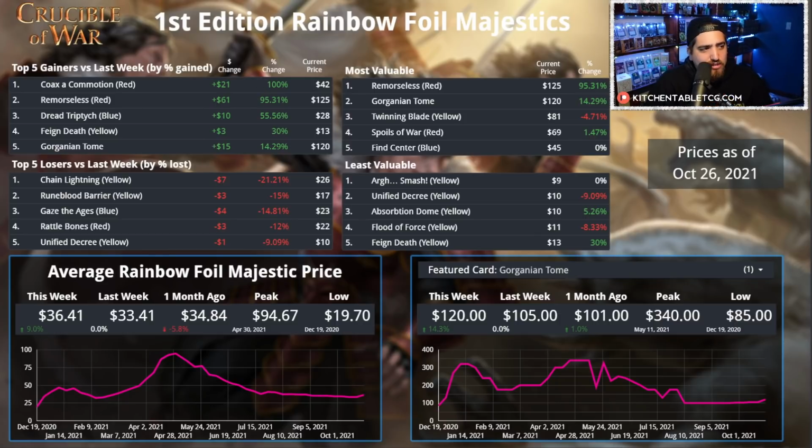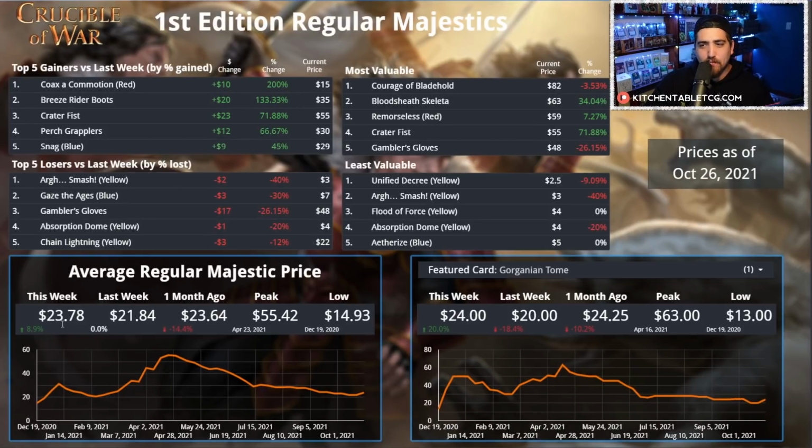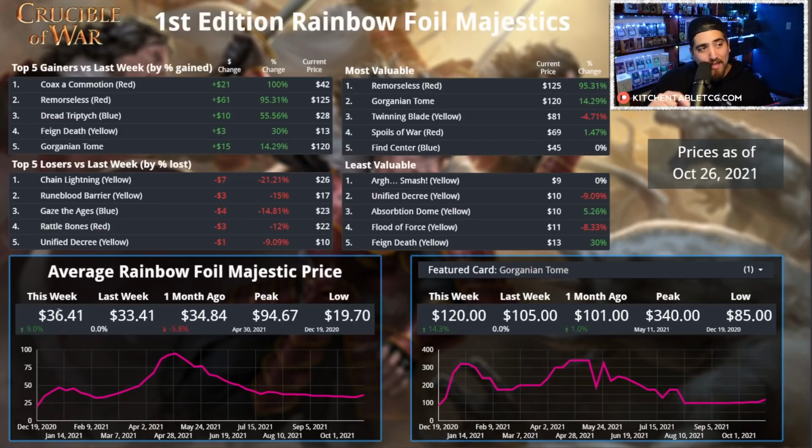There's some interesting stuff going on in the Majestic category of Crucible of War. For first edition, we're seeing significant increases: 9% this week on rainbow foils and 9% on non-foils. For Unlimited, we're going to see significant decreases compared to last week. But compared to 2 weeks ago before the print run, we're still way up. Very important differential to talk about.